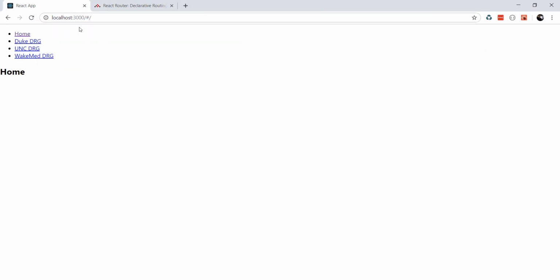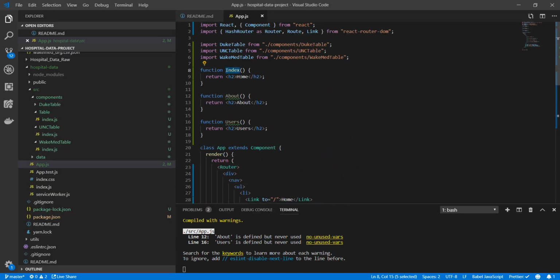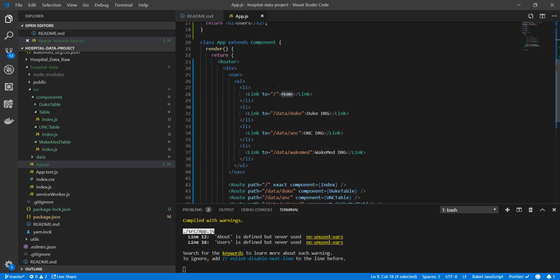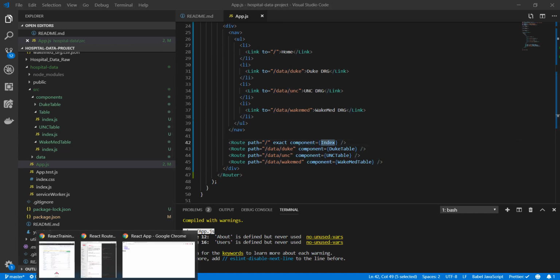So now if we're just sitting at slash, it says home down here. We can kill this URL. We can just go to slash. This is what it's doing by default. So by default, it's going to render that home component, which just, let's look right here one more time. That's index is what it's coming out of, and it just says the word home. And that's because slash here matches the route here, and it renders the component index.